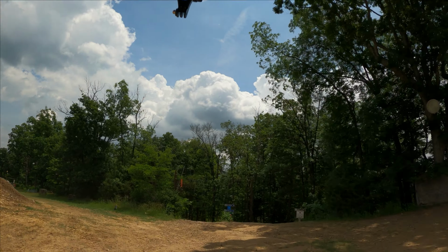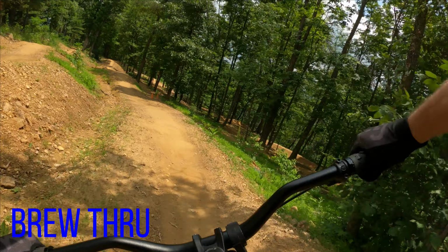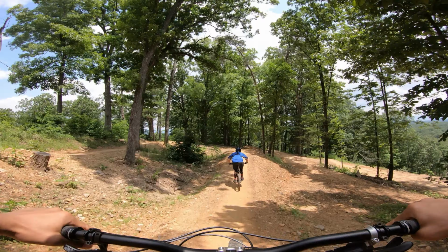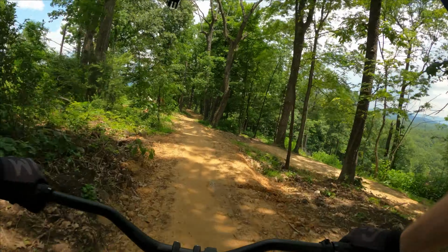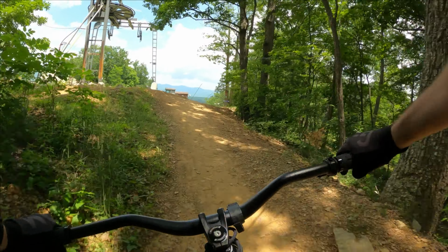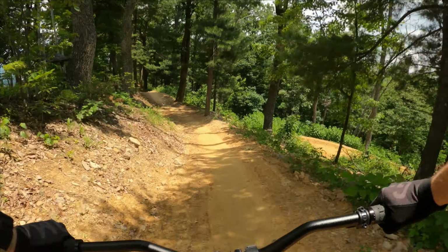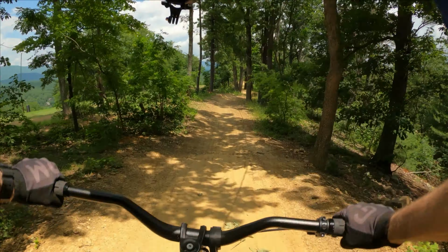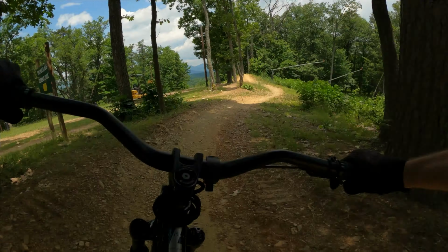All right, guys, so this is taking the dirt jumper down Brew Through. Holy crap. And it is stiff. Oh my Lord. I need suspension. This is awful. Guys, this is a 100 mil Manitou fork that is completely stiff. The jumps feel good, it's just the terrain awful.